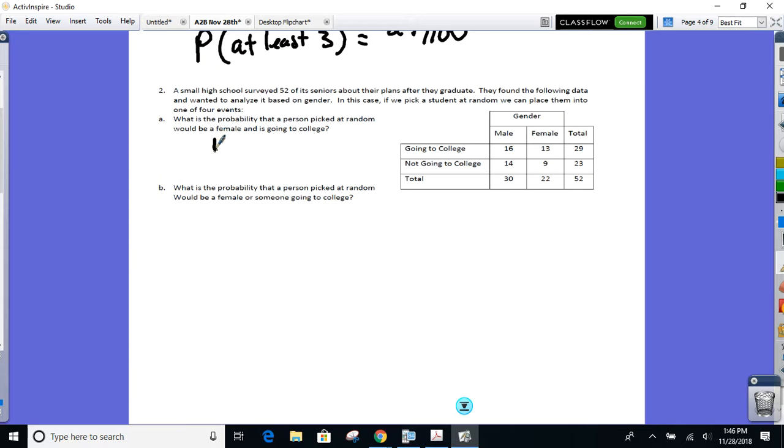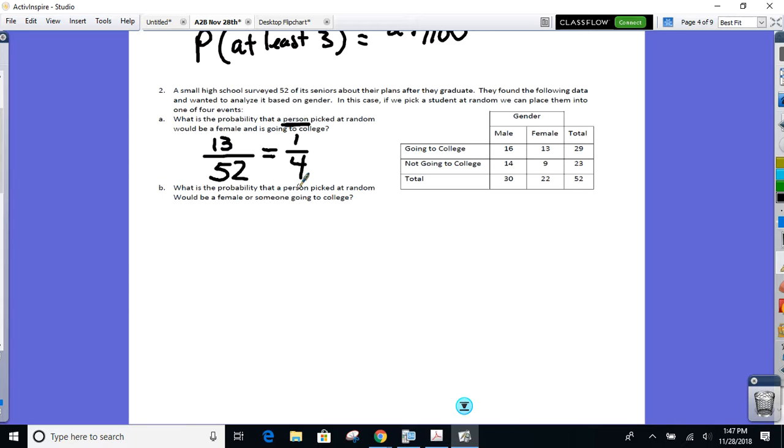13, but it says probability, so it's got to be out of a total of, it's a person. How many people are in this survey? 52. Yep. 13 out of 52. If you want to reduce it to 1/4, you can. I'll accept both tomorrow. All right, how many people can I stump on this next one?